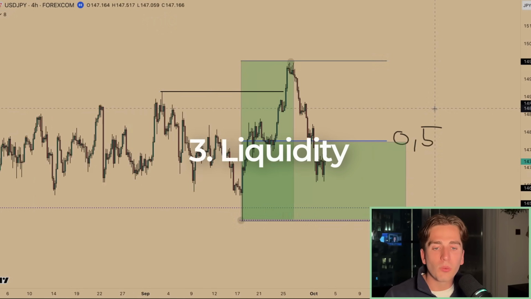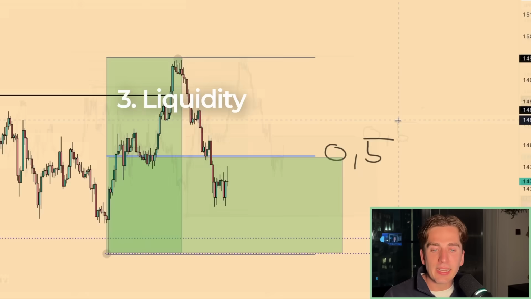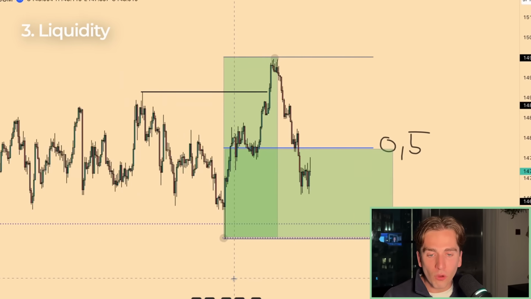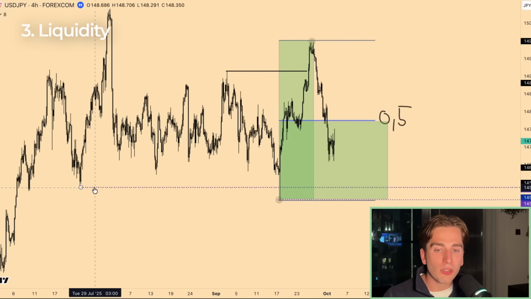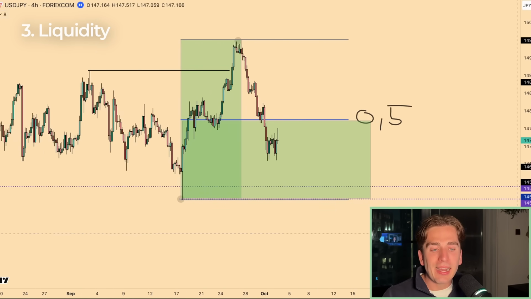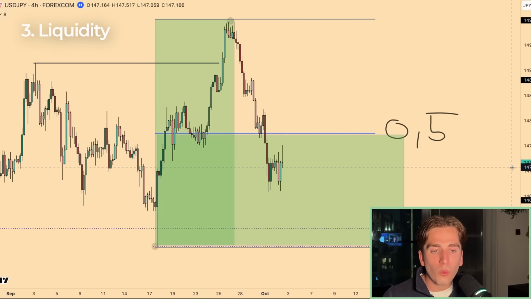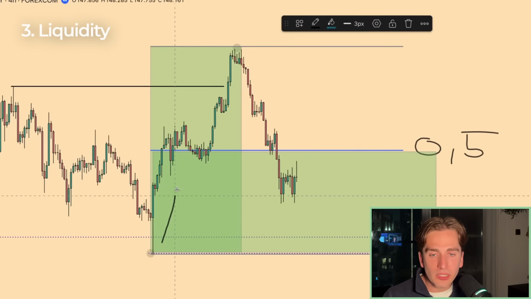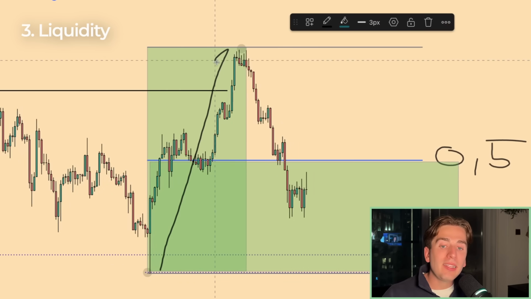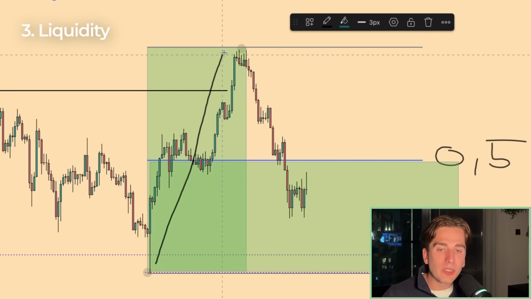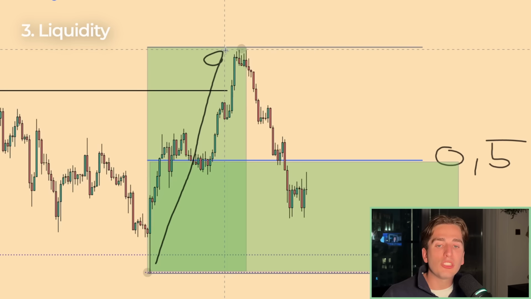Here's the third piece of confluence, and maybe the most important piece of confluence, which we already discussed with you, which is liquidity. And liquidity, again, can be recognized in three different forms. First of all, we understand that the market structure low is strong because it took out the overall range liquidity. And second of all, we then want to always be looking at the impulse in towards the highs, because within the impulse in towards the highs, that is where you want to be looking for liquidity. And that is what makes the strategy strong.